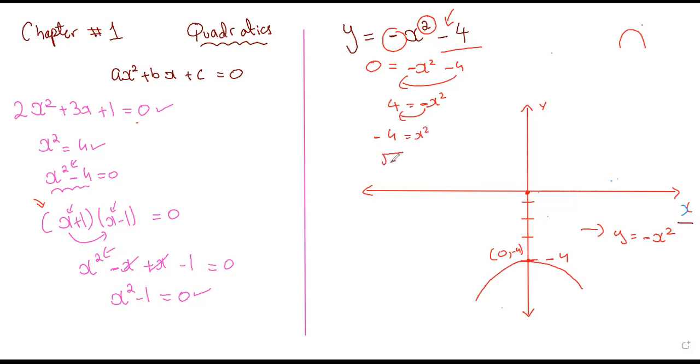And I have under root -4 equals x square. So this means we have no real roots, right? No real roots. So this is another way of proving our curve. This is how we plot it, and we can see that this parabola is not cutting the x-axis at any point. So this certainly implies that this should be the case when we check it through the equation as well.